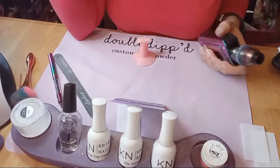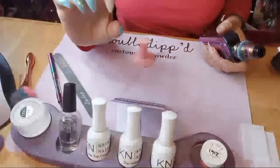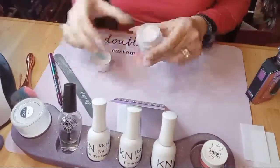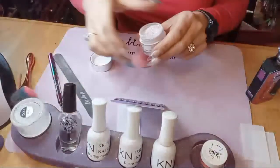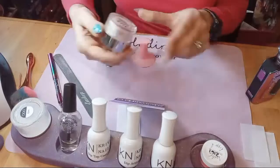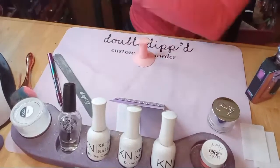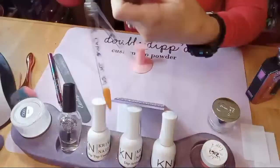Oh, Britt, I want to know what Manny you're doing, and then I want to know what you did this weekend. So I'm planning to do a Revel nail Manny on this hand later today. I want to do one. I was going to use April Showers. Super pretty. Look at it. It's in a white base with flakes. No, Whimsy Wildflowers, I'm sorry. That's not April Showers, that's Whimsy Wildflowers. I'll show it to you guys. I think I have it swatched. Oh, that's April Showers, the blue one.